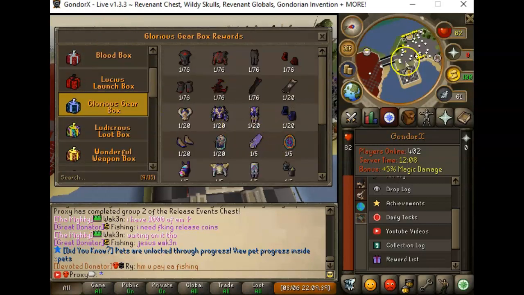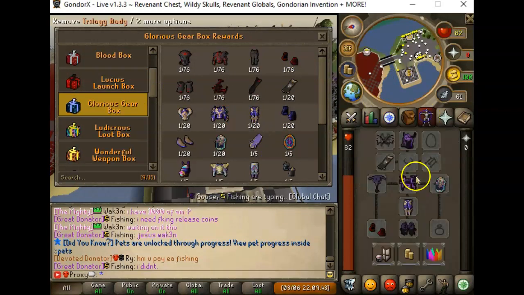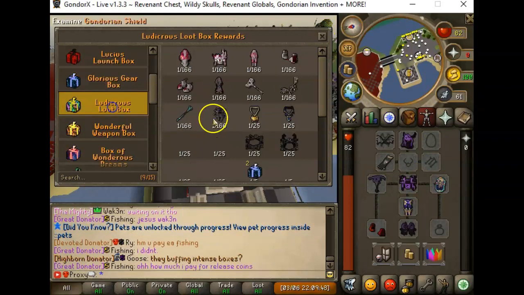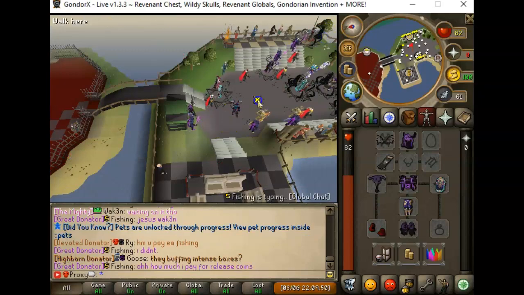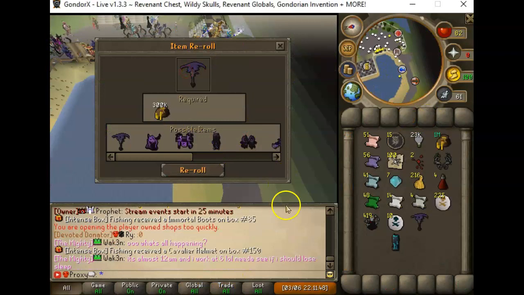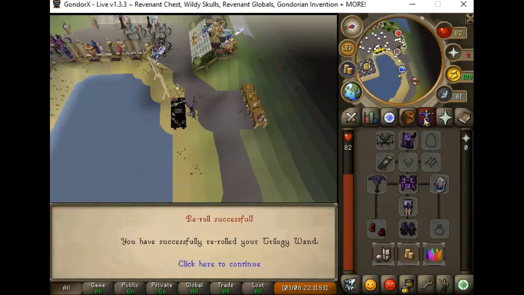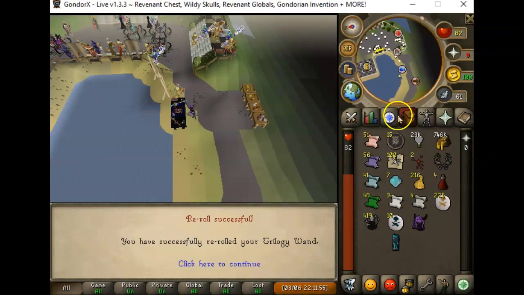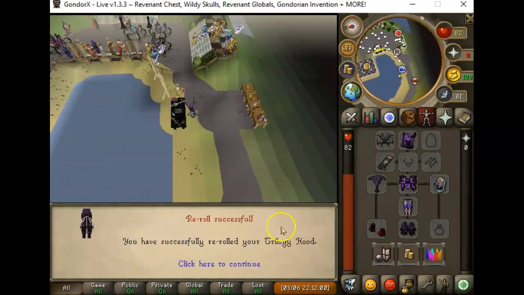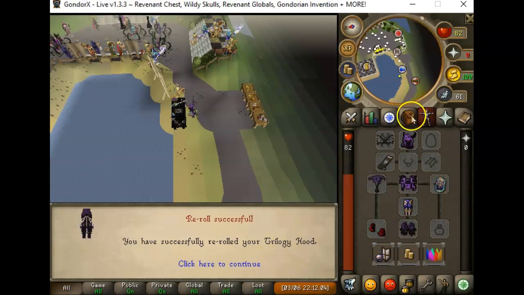Diabolical would be nice. The rest of the gear, I don't care for. I already have triplicity. Well, I have trilogy, but I do have a sort of triplicity too. We're gonna go ahead and re-roll this trilogy wand, see if we can get something else. I want a different piece. I don't want the helmet. I just want like legs or something. Oh, we got the legs. That's actually really pog. Alright.